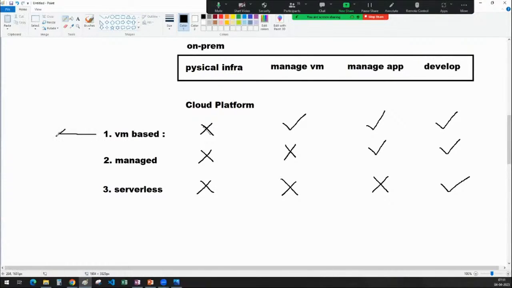So if you go to the VM managed, you can look at the compute engines. Okay, compute engines are there. Kubernetes engines are there, GCE, GKE. So these all come under VM based services, guys. If you look at the managed services, we are every day looking at managed or fully managed. You can see that.